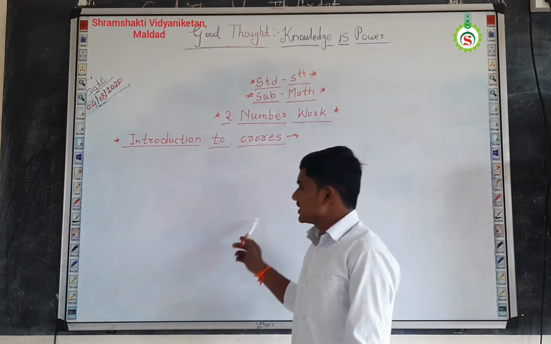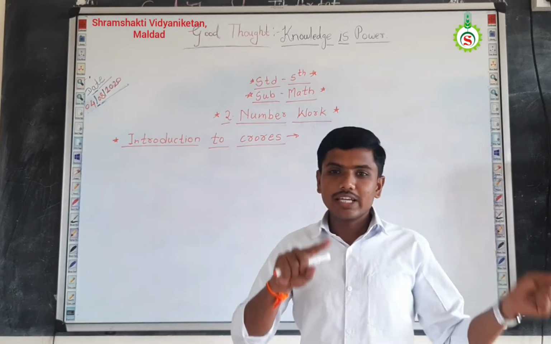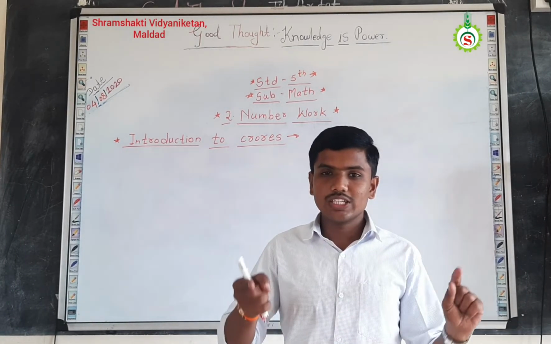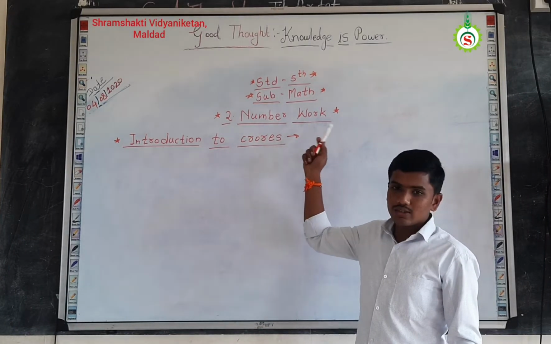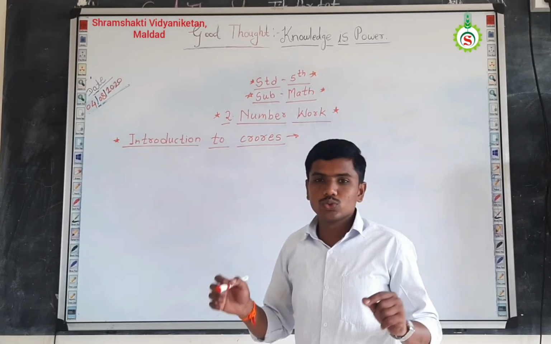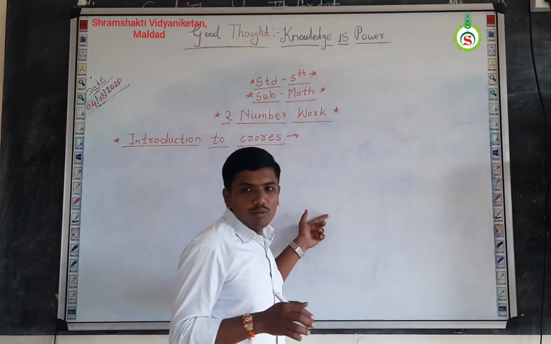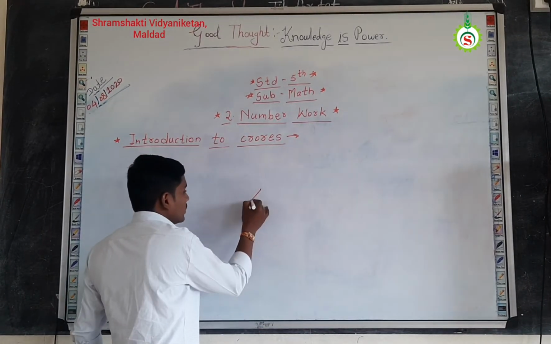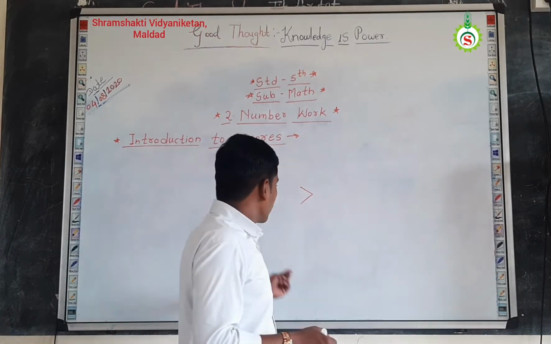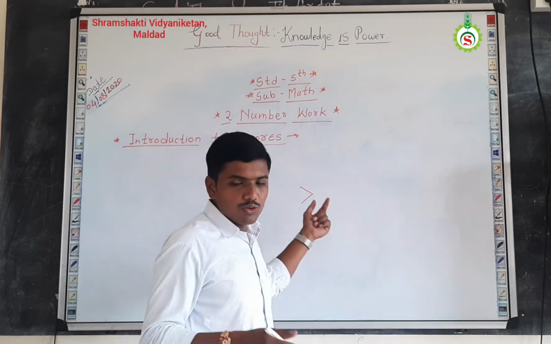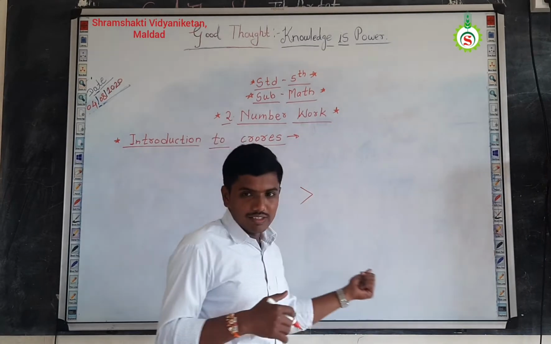In the last lecture, we saw the topic of showing the bigger number and smaller number by using the symbols, from the second chapter, Number 1. I think all of you solved that exercise problem and got a proper idea about how to give the symbol for showing the bigger number and smaller number. For this, we first have to identify which is the bigger number and which is the smaller number from the given numbers.